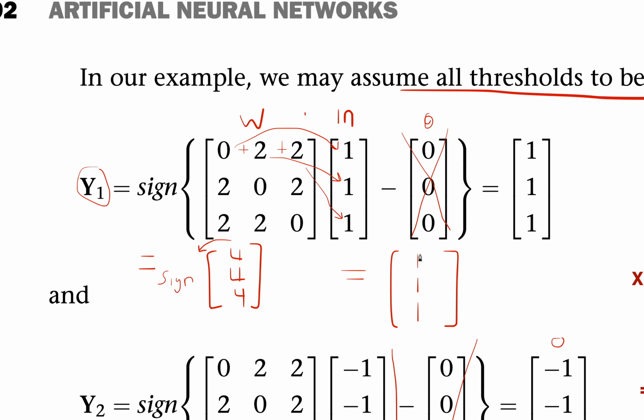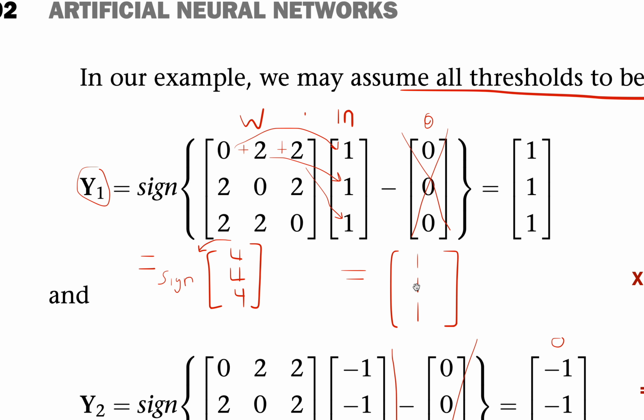Why dapat 1, 1, 1? Sebab kita dah applykan activation function ni. So 4, 4, 4 adalah positive value kan. Bila kita applykan sign function, positive value ni akan dapat 1, 1, 1. Okay, so this is the output. Okay, so dah habis lah. Yang ni pun dah darab, and then sign function pun dah apply dengan hasil darab tadi. Dan kita dapat kita punya output.